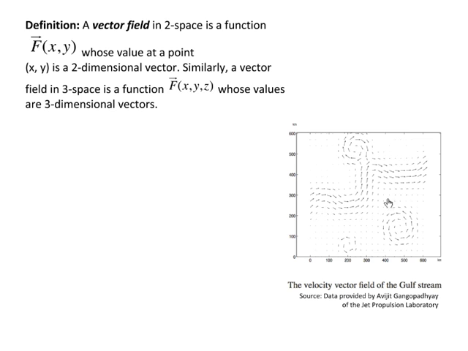Now, take a look at this. This may be a little bit hard to see on the video, but this is a vector field, and each of these little marks here are actually lines. They're vectors. And what these vectors are showing is velocity of currents in the Gulf Stream. So all these little vectors are actually showing direction of current and the velocity. That's what all these little lines actually are here.